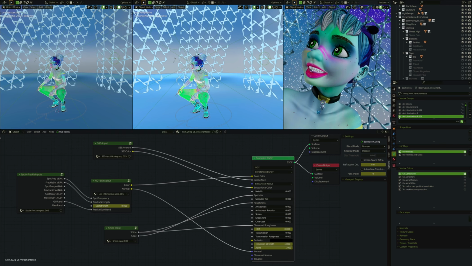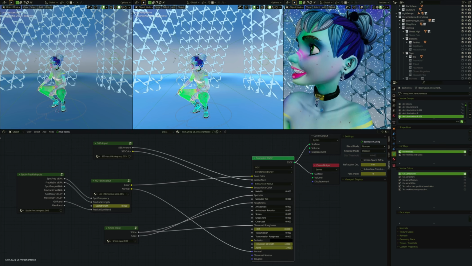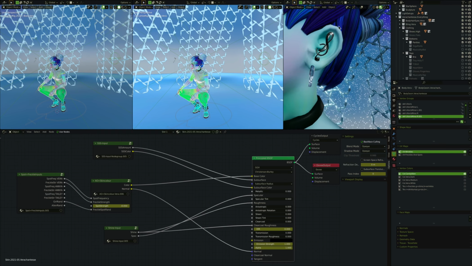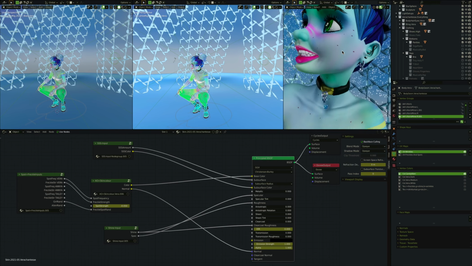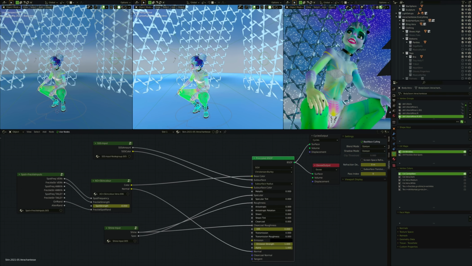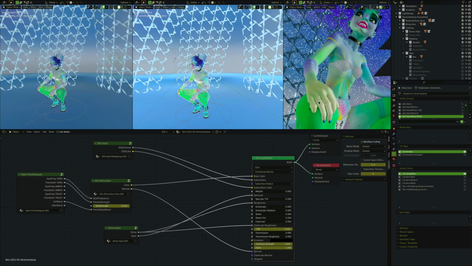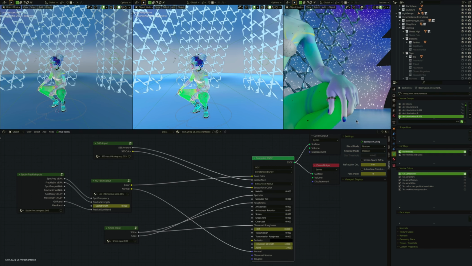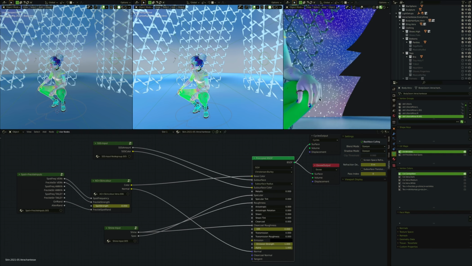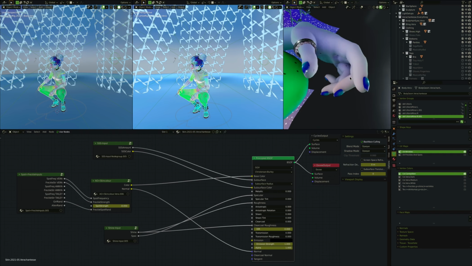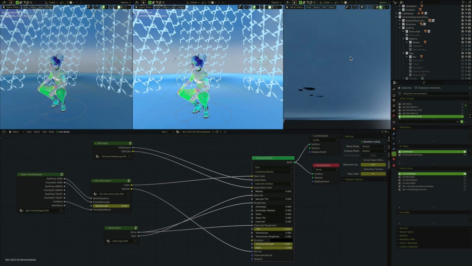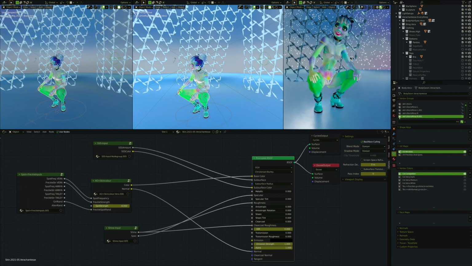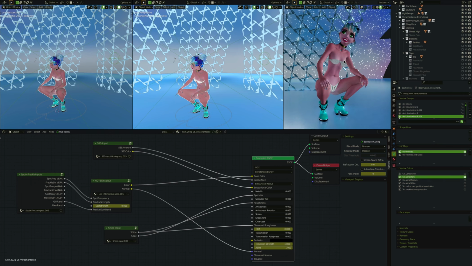Her lips are kind of pink, so that doesn't really matter. She's going to have pink lips anyway. But also her ears are kind of bluish on the outside and greenish on the inside here. So there again, the SSS is going to be coming through like that. And the same thing again with her fingers here. Her fingers are yellow, so the SSS is going to be yellow. Over here on this side, her fingers are kind of a lavender, so that's what color the SSS is going to be there. And so that ends up making it look really nice if you have a character who doesn't have normal human skin tones. So for the rest of this video, we'll leave her in a normal skin tone.